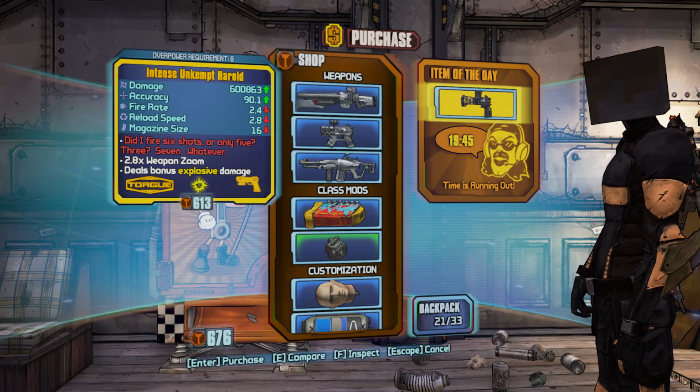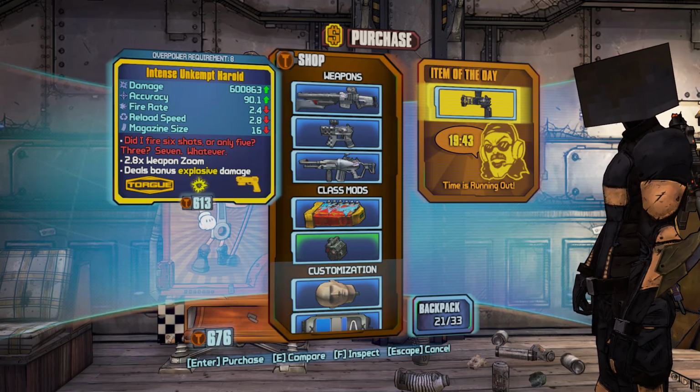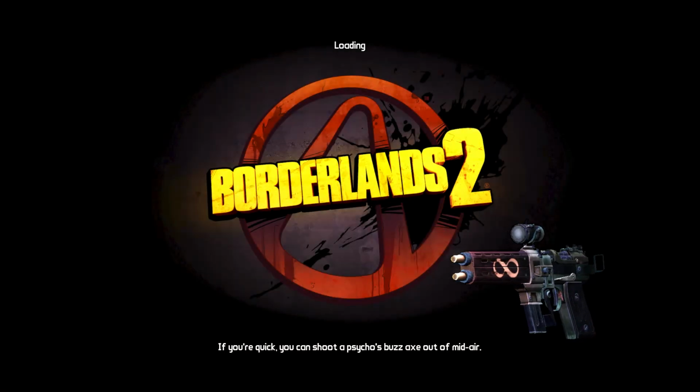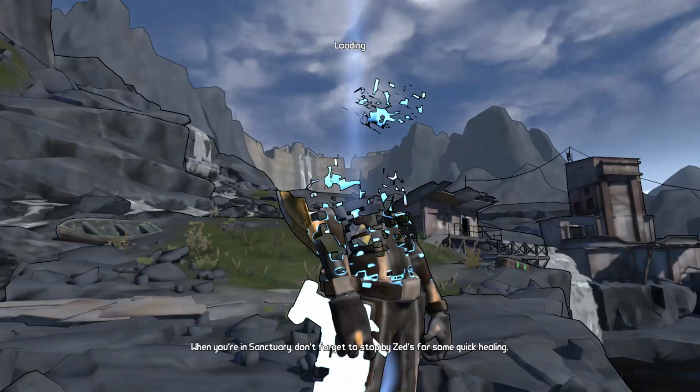There is one in the Torgue Arena, there is one in the Badass Creator bar, and there is one in the Beatdown. Of these Torgue vending machines, the only machine that is not at the entrance of the area is the one in the Beatdown.